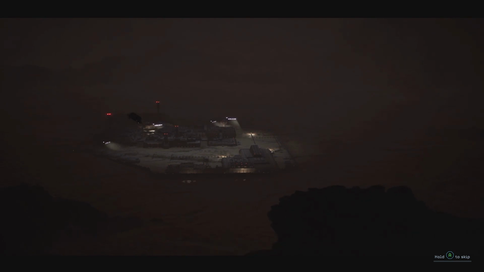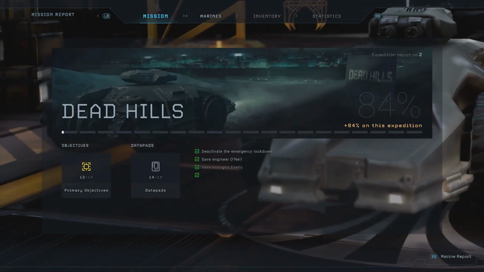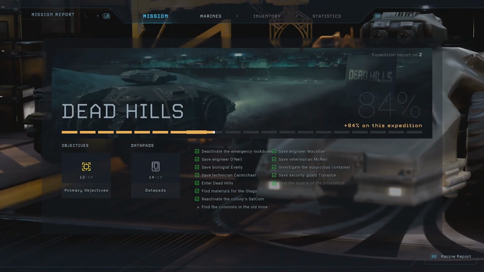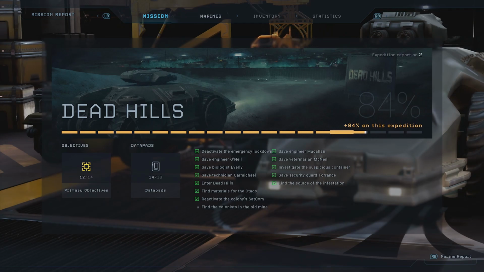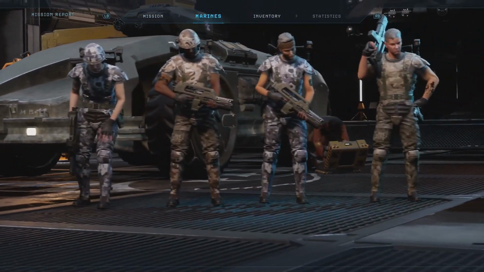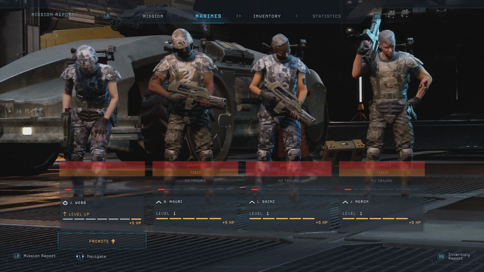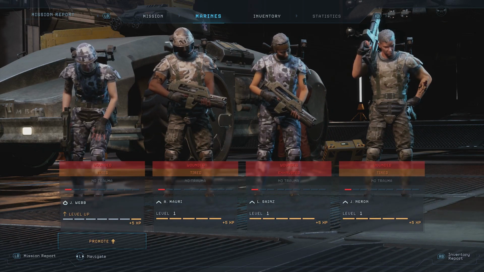Okay, so kind of making up for our last bungle. This time we're at least keeping everyone alive. We do have to still find the colonists in the mine, and I think we found the door that we are supposed to find them at. Everyone's wounded, tired. No trauma, which is good. They just need some time to heal.